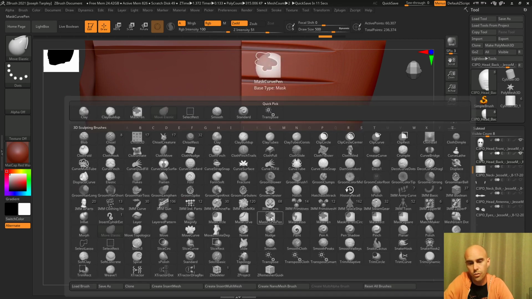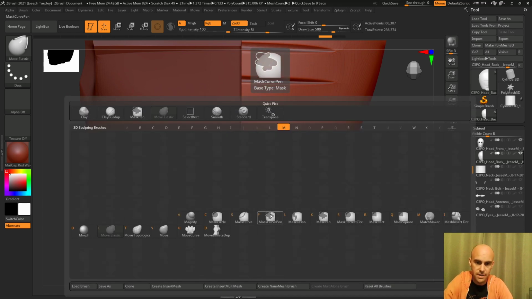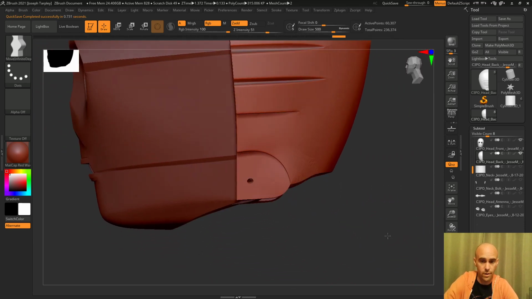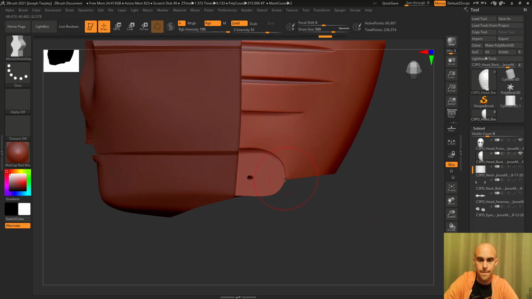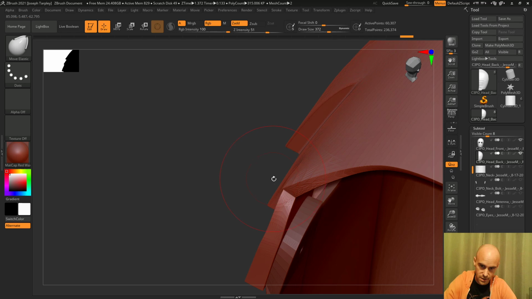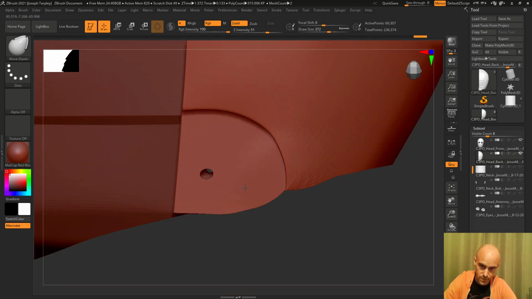So we can go to brush, move, and if you hit D, that is depth. Let me see where they mark that out at. So see up here, you can see it says the brush is move infinite, which means that what I move here is going to translate through all the way to the other side, whether or not I have symmetry on. So I'm going to very subtly pull this stuff down just a hair. I'm going to pull this up just a hair. This isn't going to be super accurate, but just a little itty bitty bit to make it kind of better.